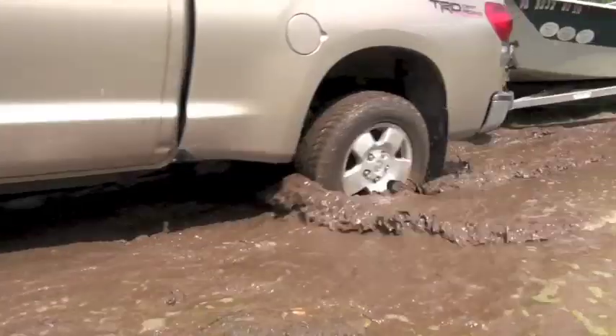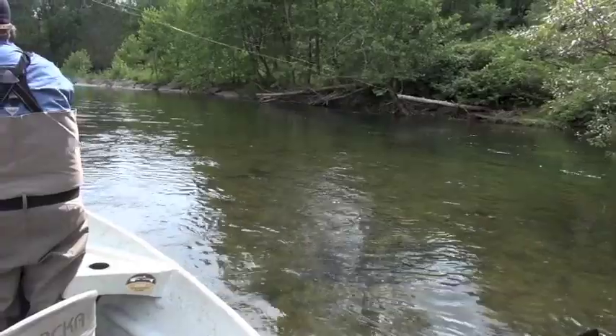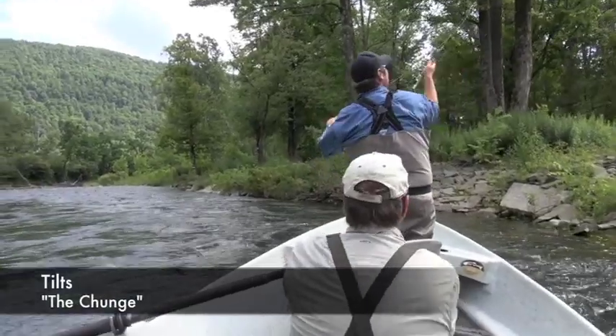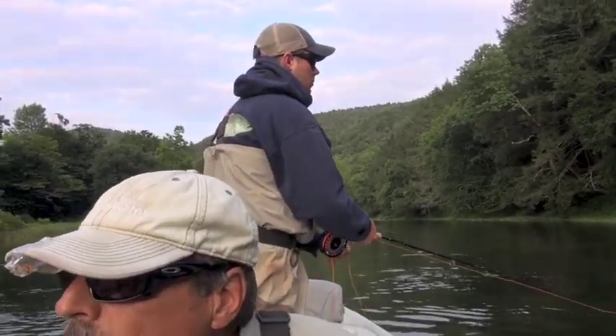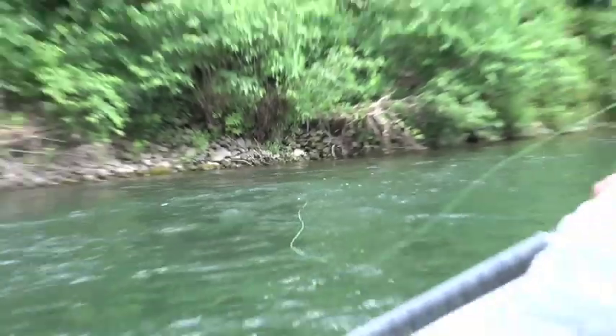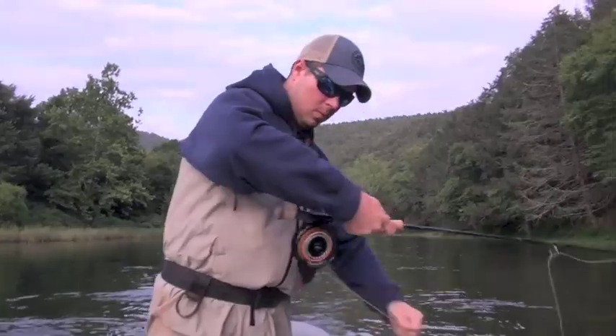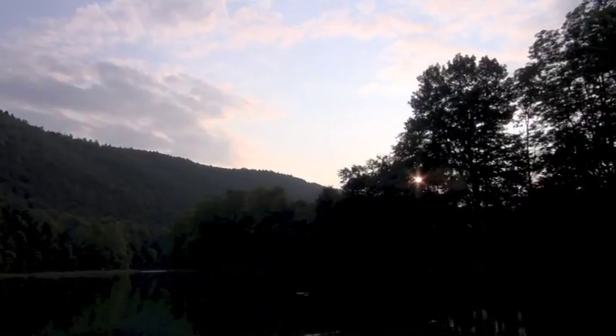We've already hit the west branch and fished the main stem — now we're going to fish the upper east branch. It's a much tighter river up there, a lot of brown trout, a lot of meat eaters. I knew we could cover some gnarly stuff in the daylight. There were bugs flying, there were fish rising — every cast you're thinking is the one. This was going to be the savior: daylight mousing. It's going to be awesome. But it only took about two miles for me to go — hmm, not only haven't we caught anything, we haven't even had a single dink trout come up underneath the mouse and look. It would have been very easy to tie on a streamer or a dry fly. We stuck to our guns. The sun's going down and we just kind of lost the light.